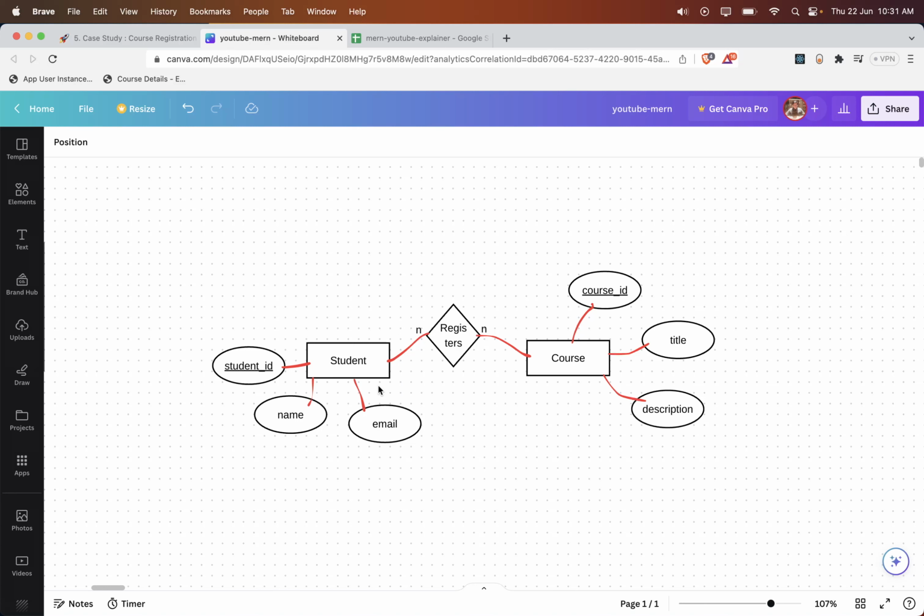Then those other members, technical or non-technical people, will try to interpret these things. Okay, student would be having these things. Okay, course would be having these things, right? And they can check the relationships also between this and this. Some people follow these notations, some people do not follow these notations. Some people create their own mix and match, they add a few notations on their own, that is okay. At the end, what is important is the interpretation of the database system.